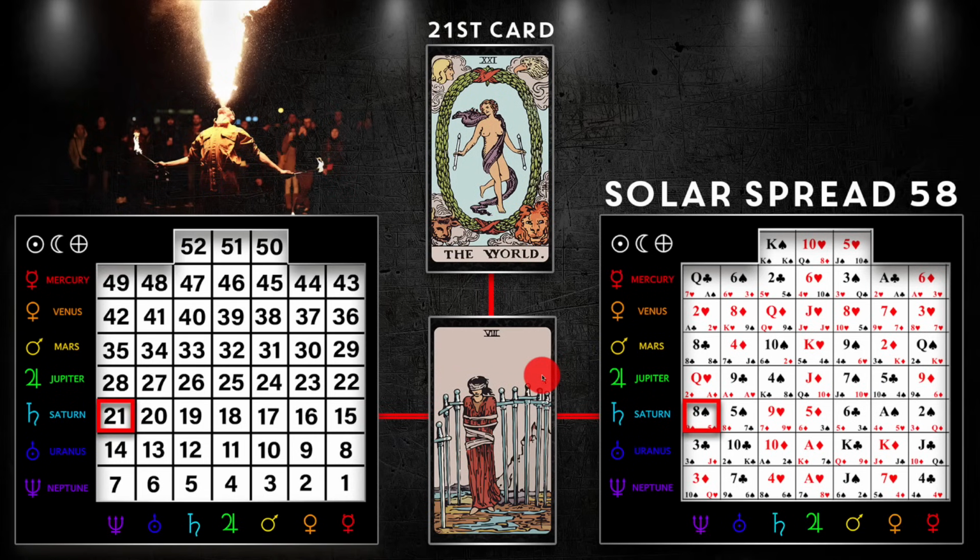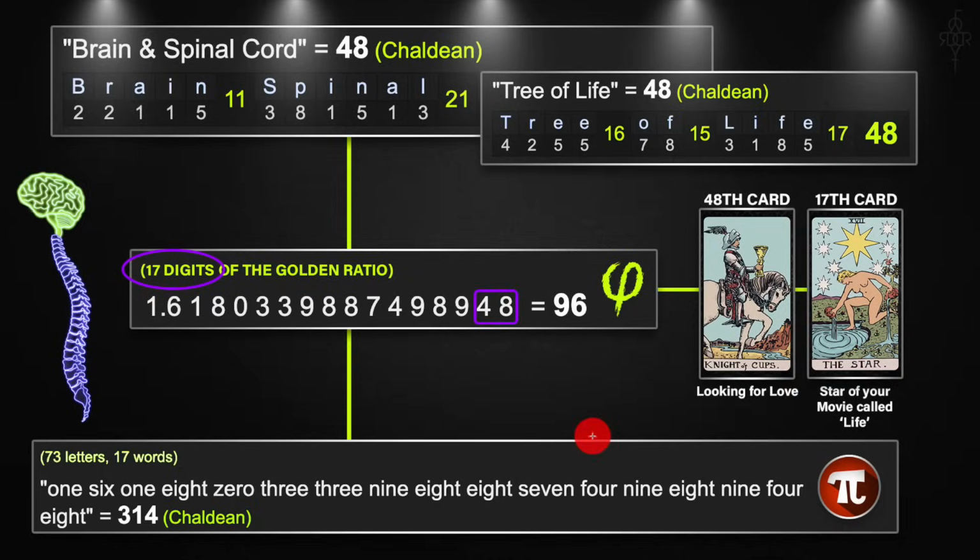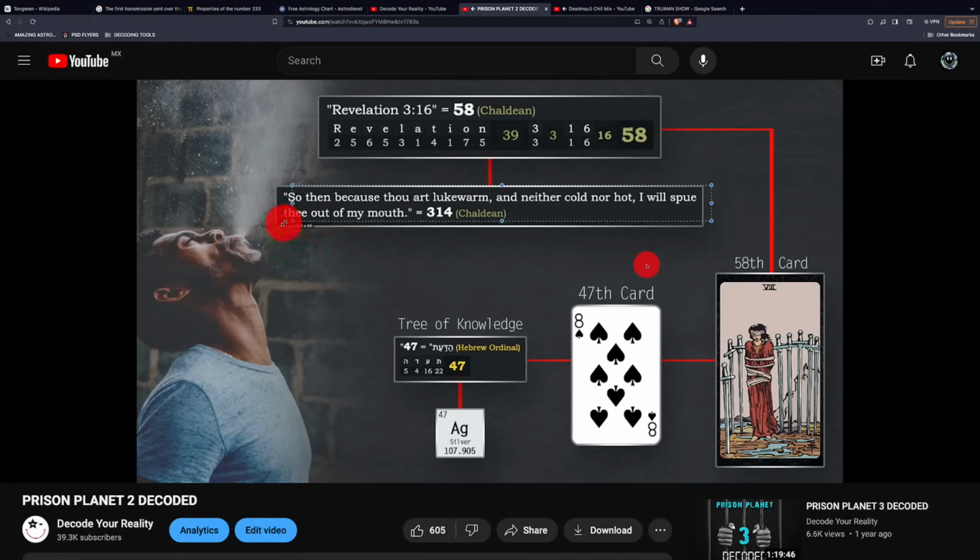So to finish off this decode, ladies and gentlemen, I'm going to go right back to the cards of illumination, how amazing this system is. I'm going to go to solar spread number 58. Again, these cards all move every year. Why am I doing the number 58? Because it's tied to the 58th card in the tarot, which is the Eight of Swords, which is bondage, which is my birth card, which is, I'll spit you out of my mouth.